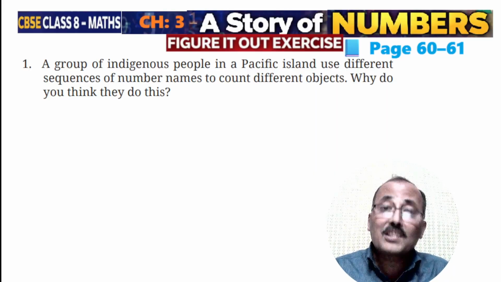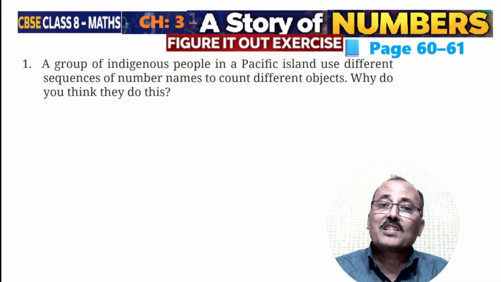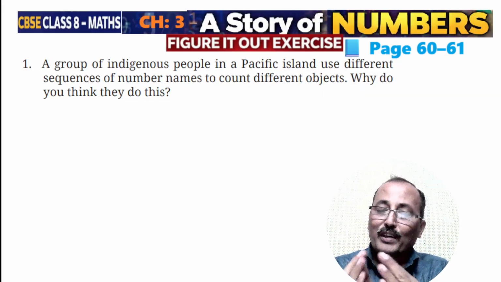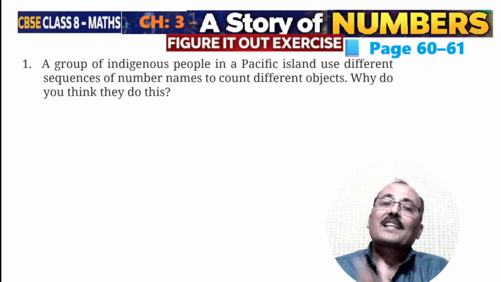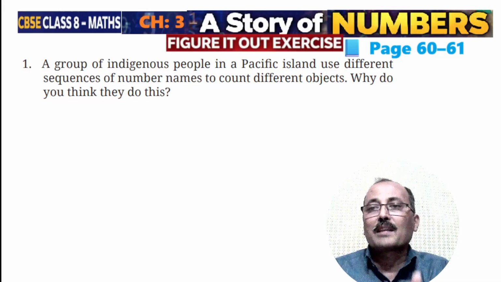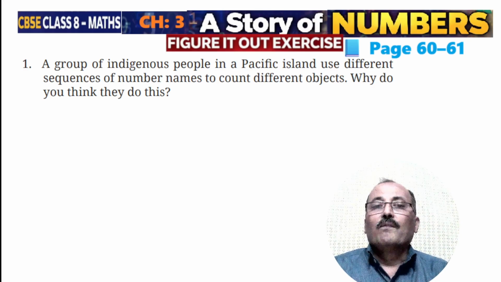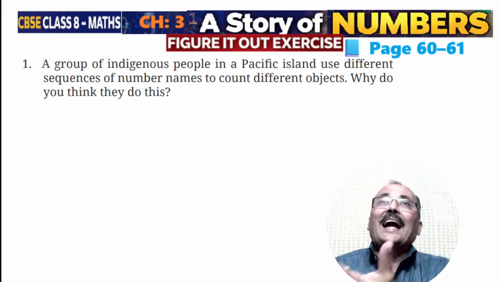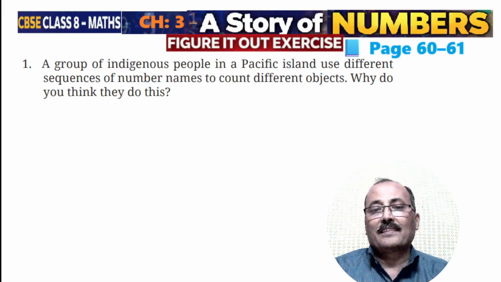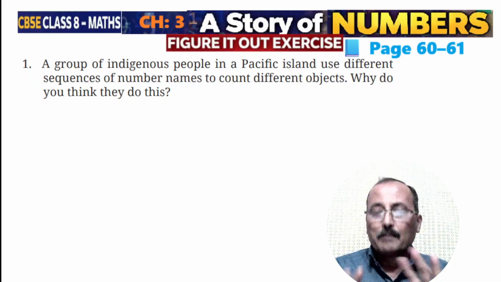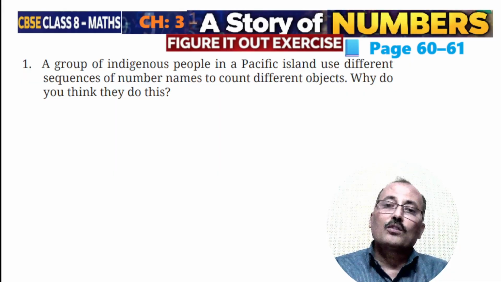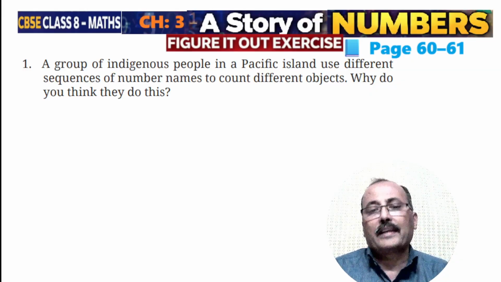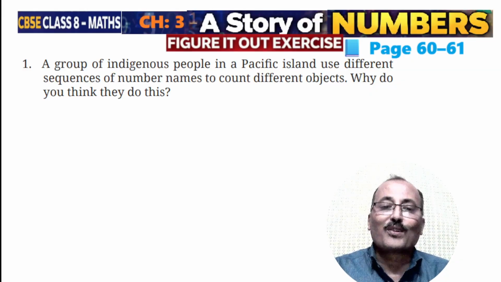For this question, are you going to write this much in the exam? Depending on the mark you have to write, you have to reduce the size or increase the size depending upon the mark, 1 mark, 2 mark, 3 mark. So for 1 mark, they can use different symbols for different groups, like counting mangoes, like counting fish, like counting cats, cows, like that they will say. You can write it, simple answer. Or if you want to write bigger, then you can elaborate and write the answers. It's your answer, you have to write it.